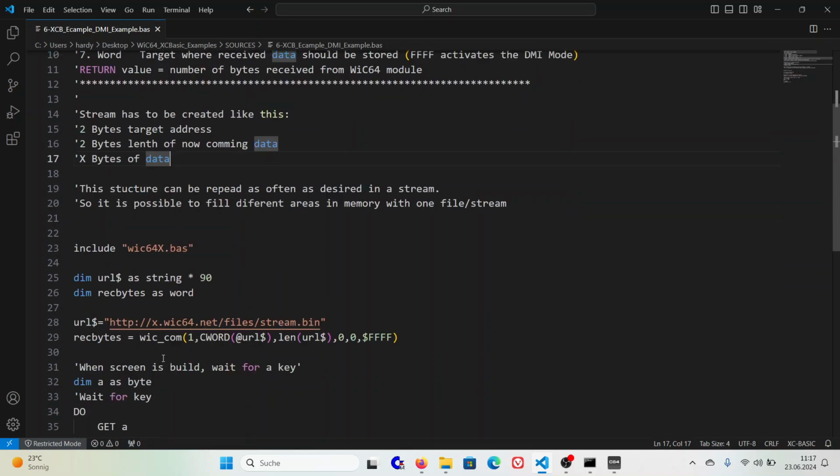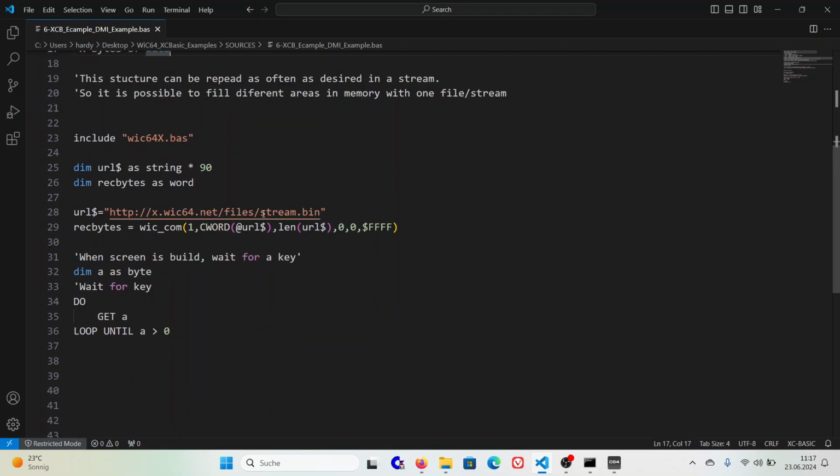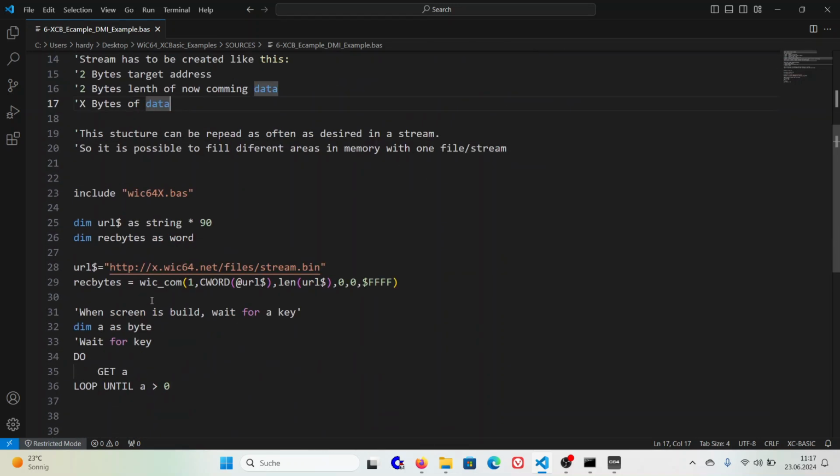So this example shows how a stream is loaded. We see here the parameters: command number 1, then the position of the URL, you know this, then 00, and for the second one we don't want to give a specific target, so it is FFFF.